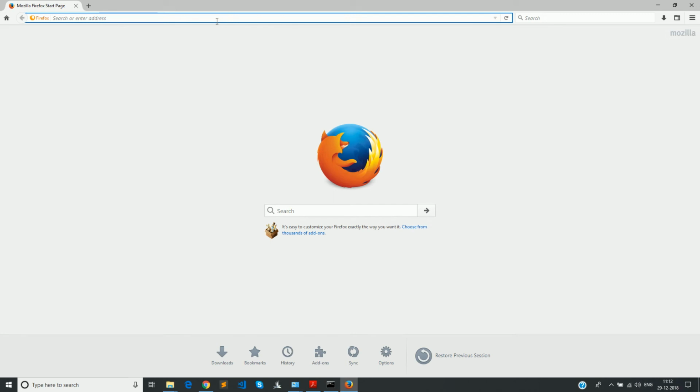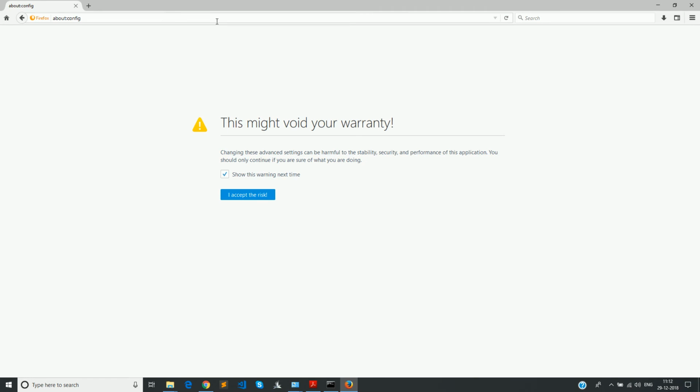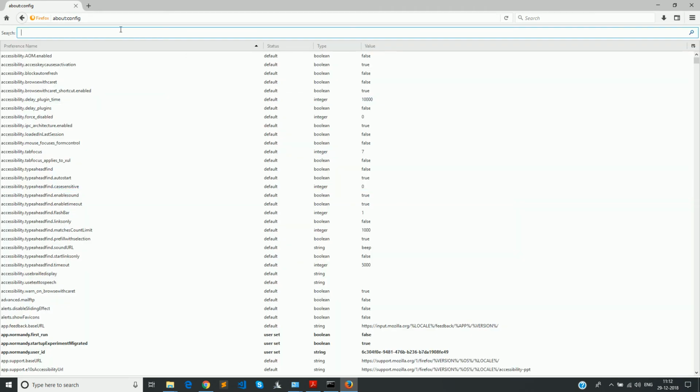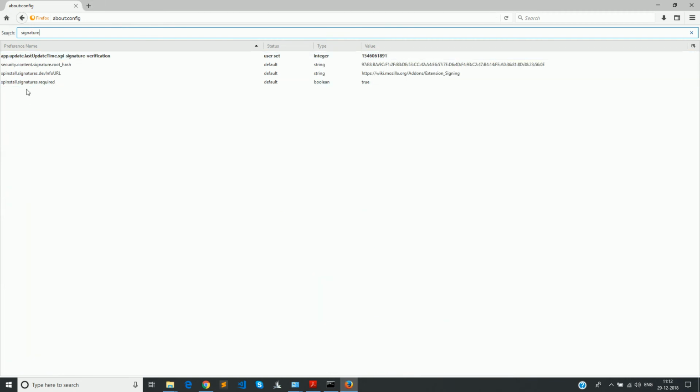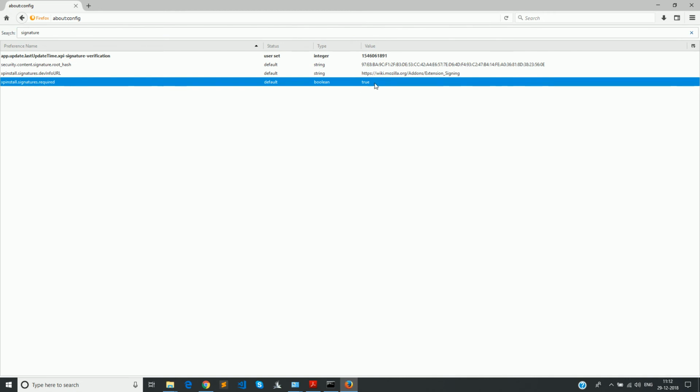But there is also a configuration that you have to do here, about:config. Click on I accept the risk and then search for signature here. And then if you see here, it says xpinstall.signatures.required. So I initially made this false, and then I opened the command prompt to install the Firefox helpers or the browser helpers. But once it is done, we have to turn it back on, and that is why we were getting that issue in Firefox when we ran the diagnosis tool upwards.